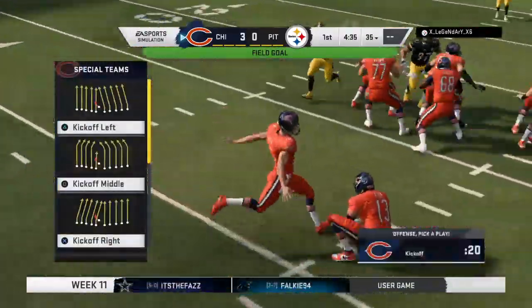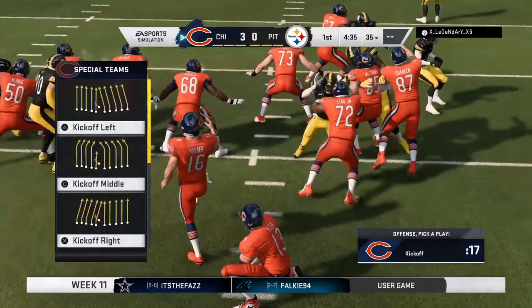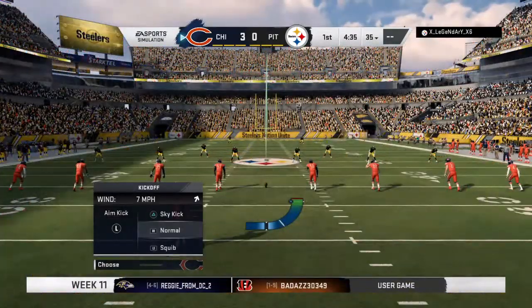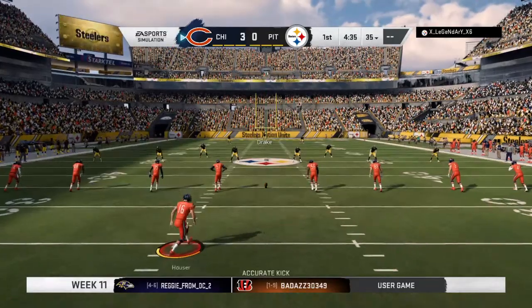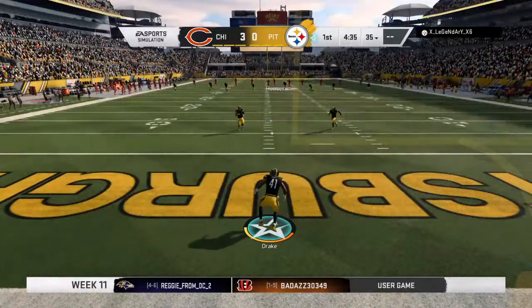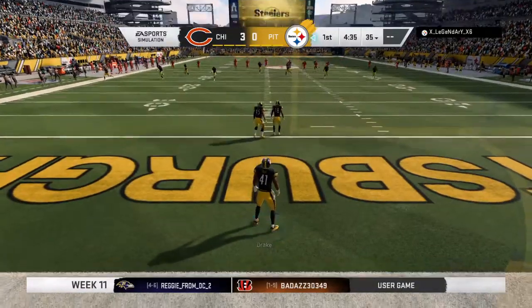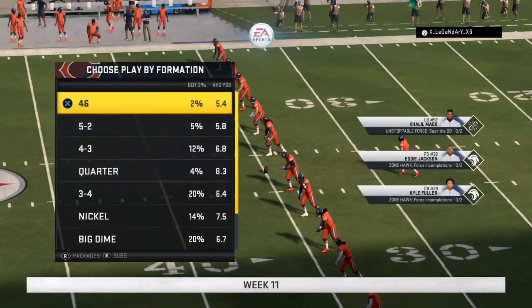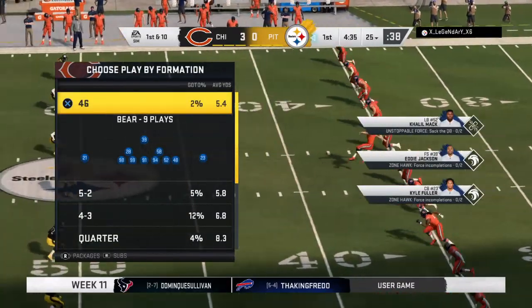Had just the one big play on the drive, but that was enough to put him in field goal range. Yeah, one big play of what they hope will be many others throughout the game. Every team has a different target for the number of plays like that, those explosives that we talk about. That allowed him to put points on the board on that drive. Let's see how the rest of the game goes. And they will not get a chance to return this one as it's through the end zone for a touchback.